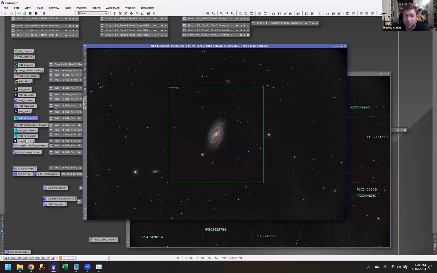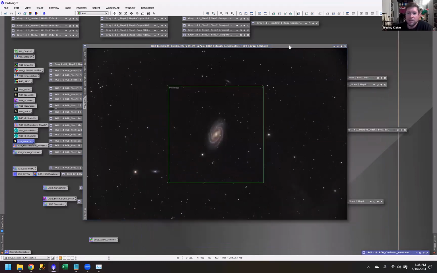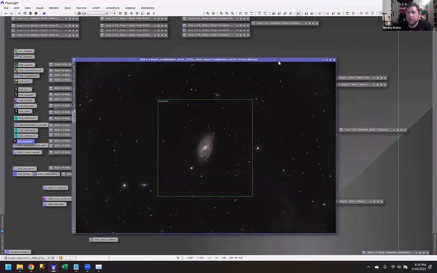I might not always run NoiseXTerminator after the stretch. Might not need to. In this case, I thought it looked nice. I always sort of play with it and see what the end result ends up looking like. And in this case, I ran NoiseXTerminator there. I don't always, so it kind of depends. Whenever I start to see the noise start to flare up, I throw a soft hit of that on there just to keep things smooth as I'm working through it.